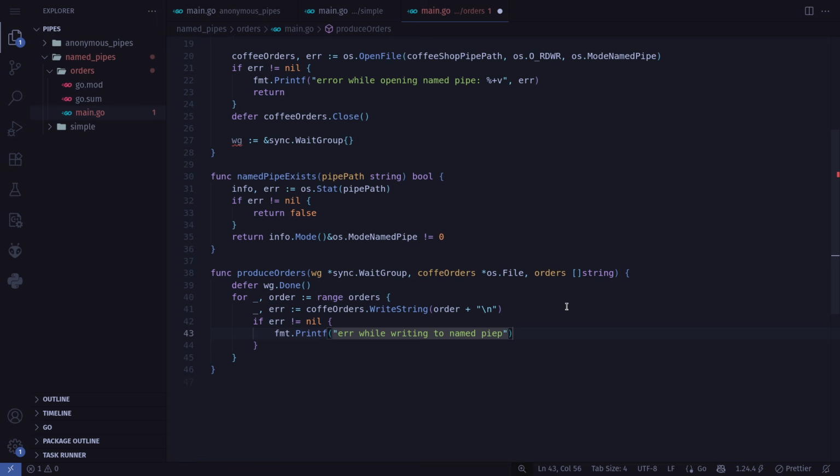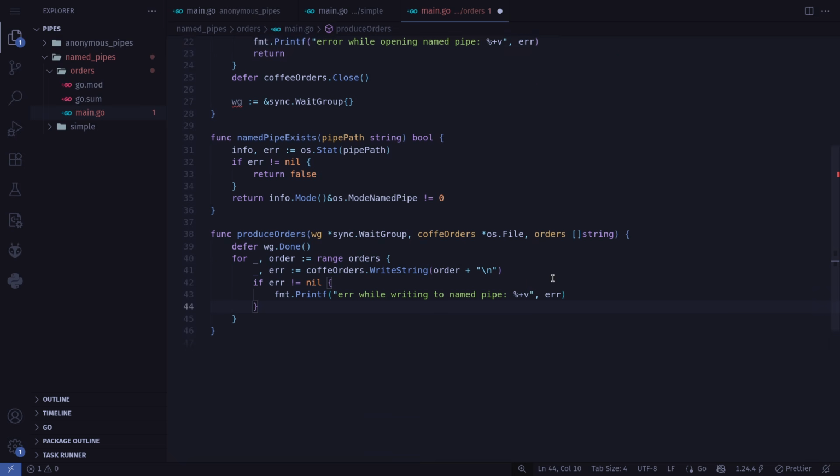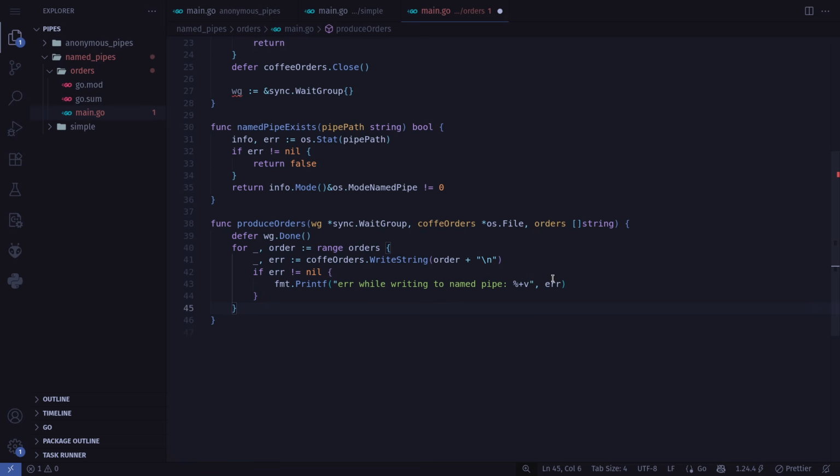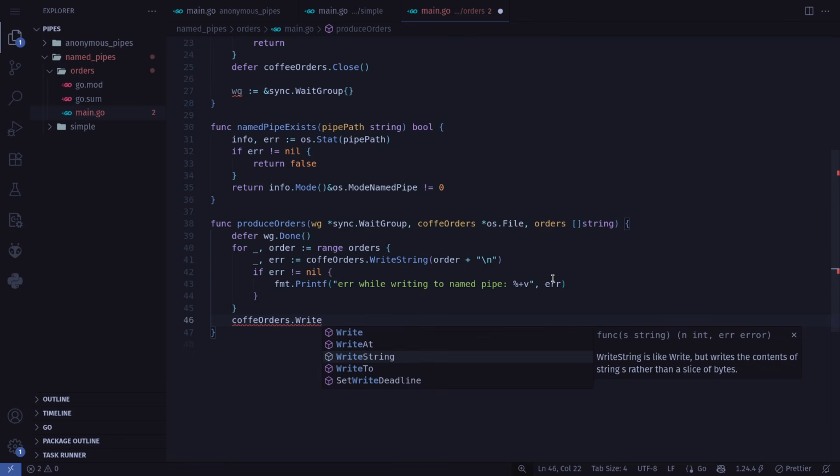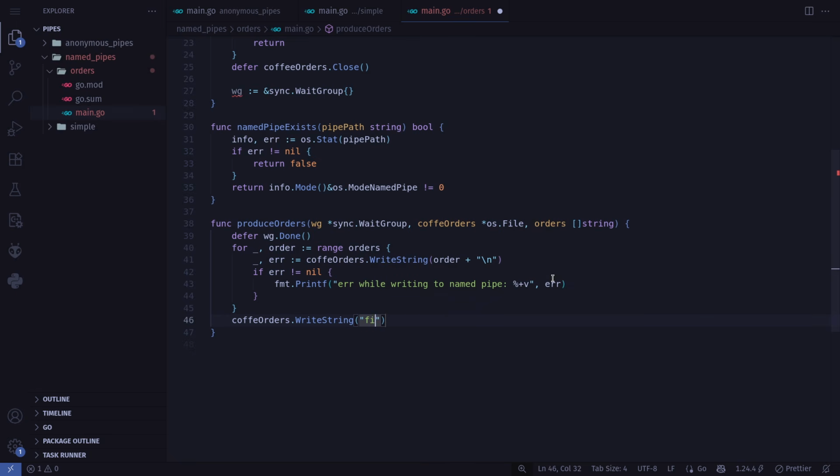Should name it pipe. Yeah. I don't want to break it if any errors happen, because I will have a finishing task to say that the turn finished, or whatever, end of day, doesn't really matter. Let's just send a finish.